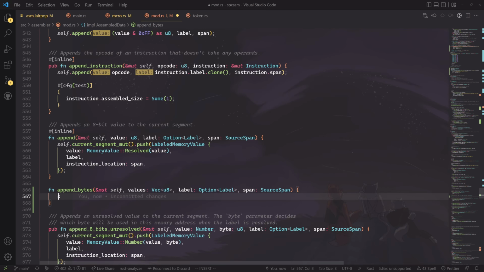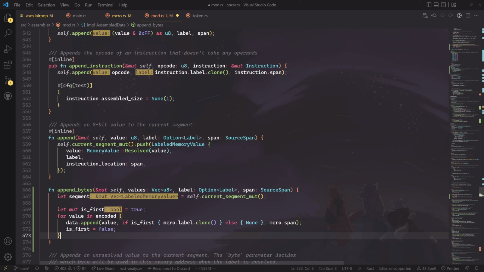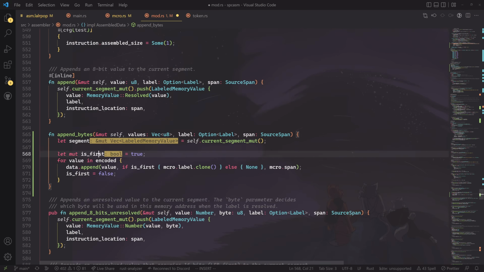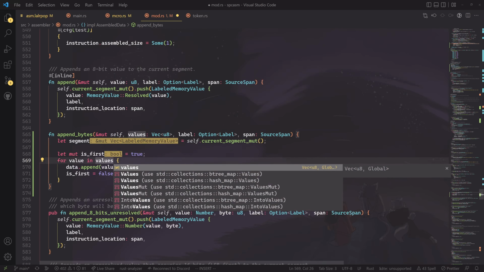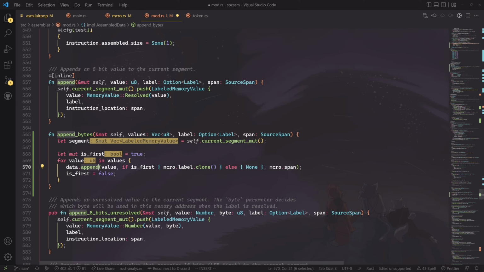And then we just take self current segment mutable and, wait, let segment is that, and then I just paste that in there, because now we don't have to duplicate this is-first logic, because only the first byte of all of them needs to be labeled with a label, which is what we're doing here. Yeah, that's not encoded, that's values for value and values, data append.